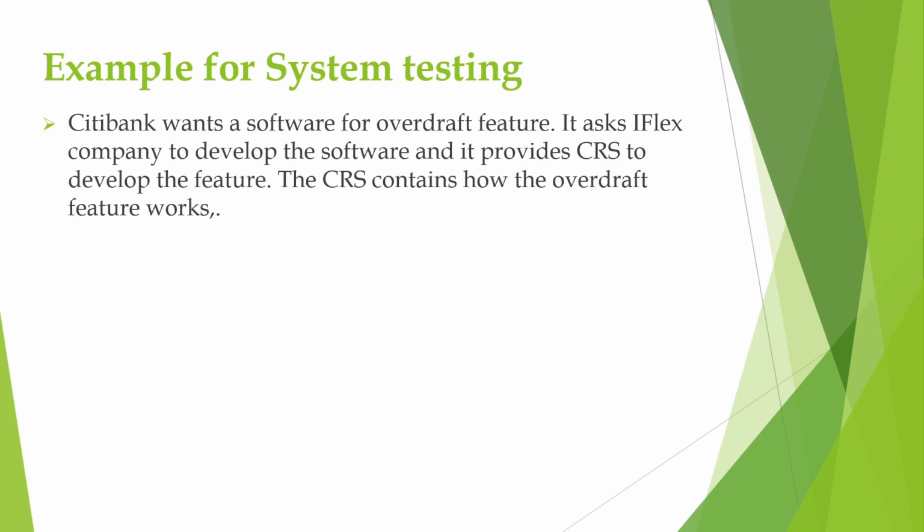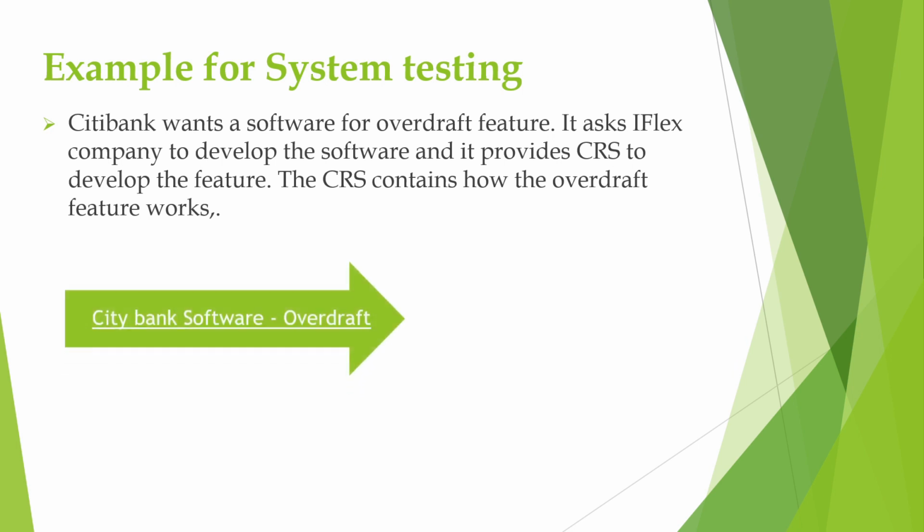Next, we'll see an example for system testing, and from this we'll try to understand how system testing is done. Now let us consider that Citibank wants software for an overdraft feature. They'll approach a company called iFlex, and provide them the CRS, that is the customer requirement specification document, and ask them to develop a feature for them. This feature would contain how the overdraft feature should work and how it should look.